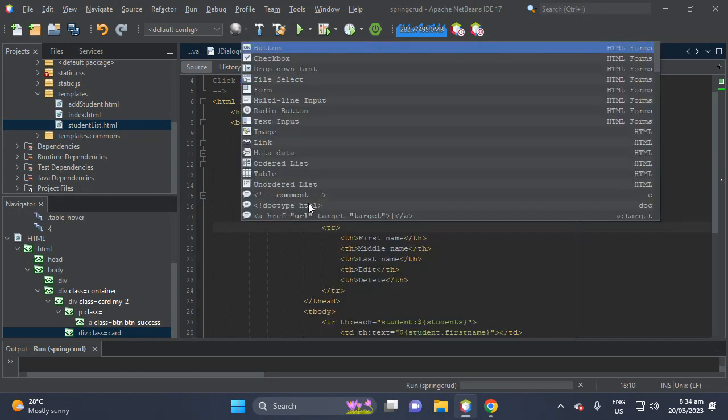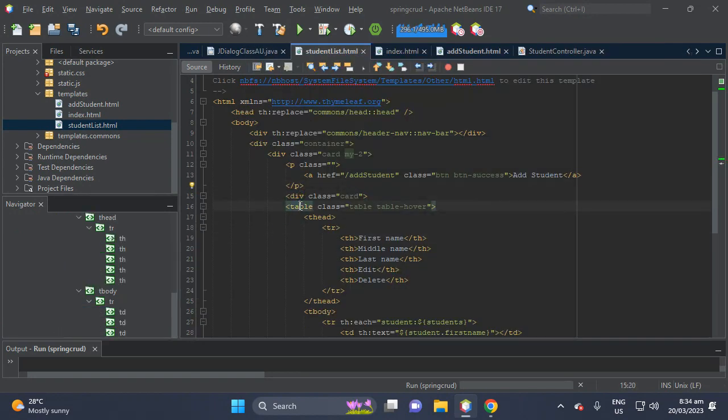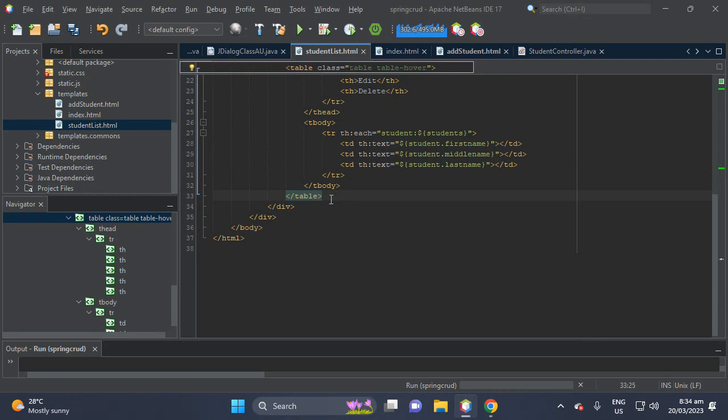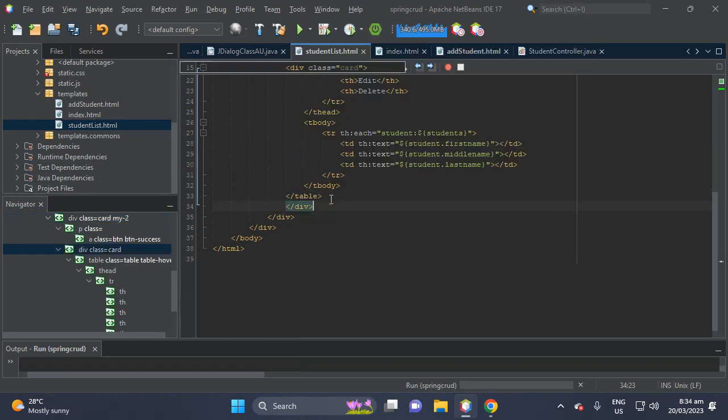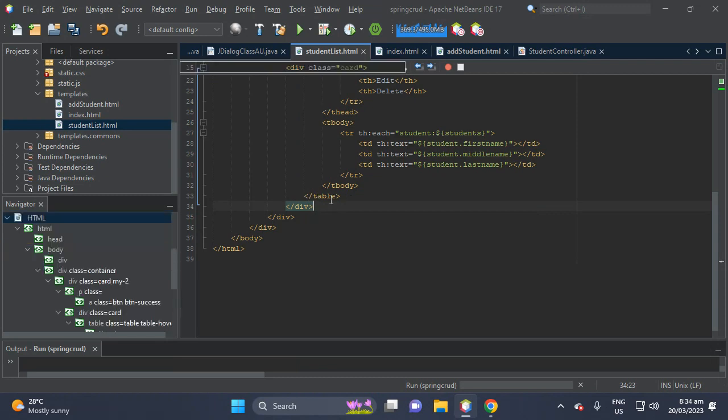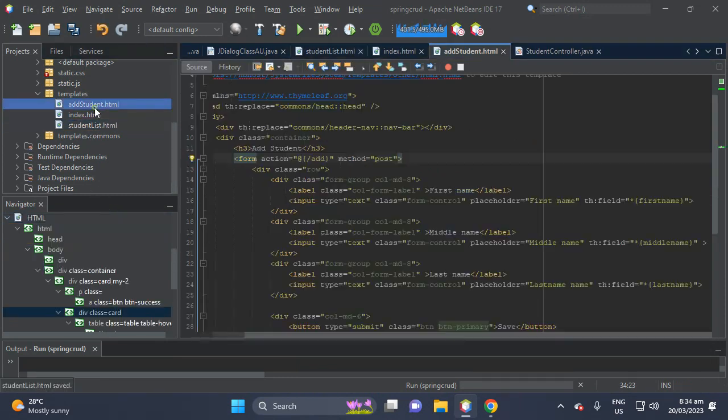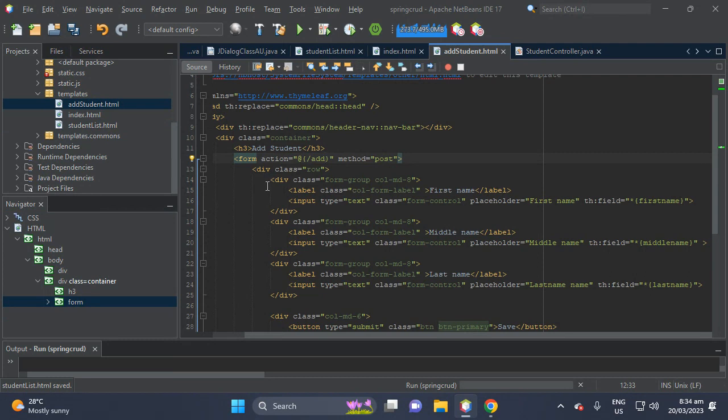Then after the table, we need to add a division. Then in our add, let's see what is the error to our add student. So maybe we have a lack of this one, th.